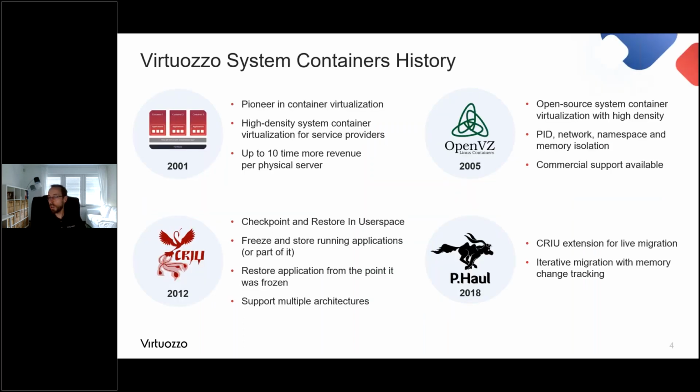And regarding our system container technology, Tamara mentioned already that we are here for a long time. We have more than a 20-year history in containerization. So we are a pioneer in virtualization of system containers, and our containers are designed for corner cases. Basically, one goal is to deliver high density to service providers to reduce TCO and costs, and to increase and maximize revenue per physical server.